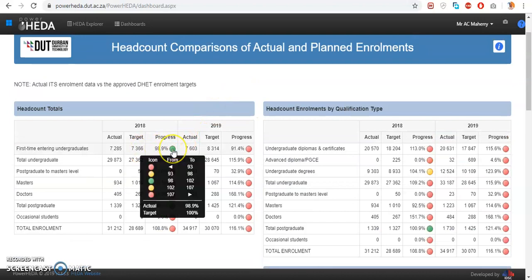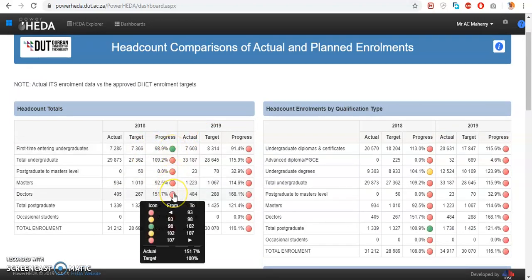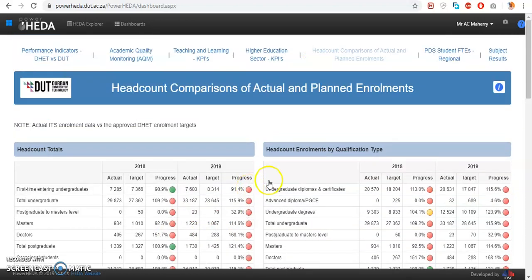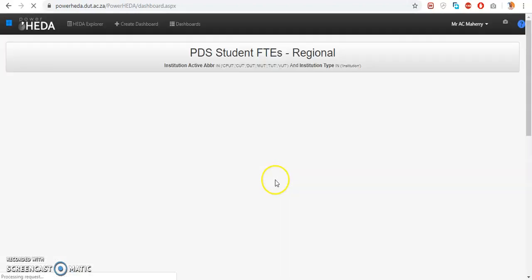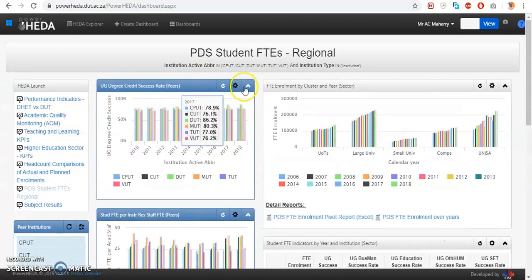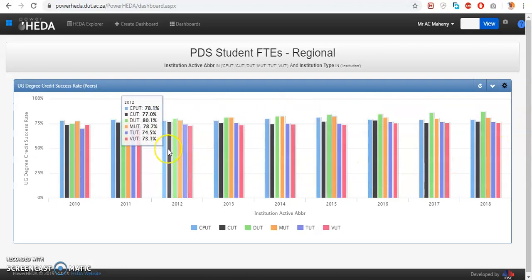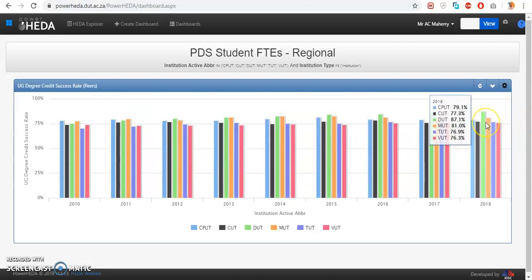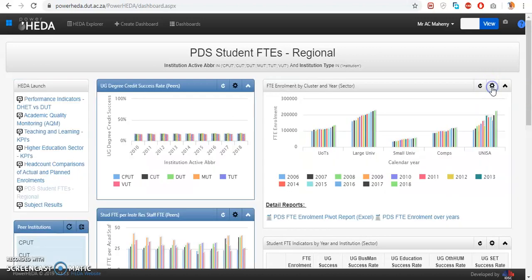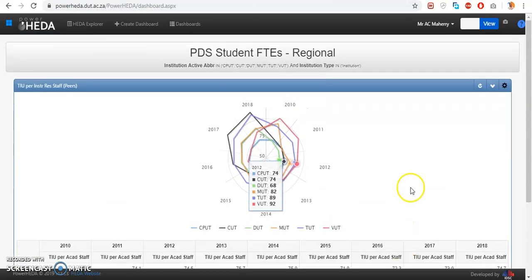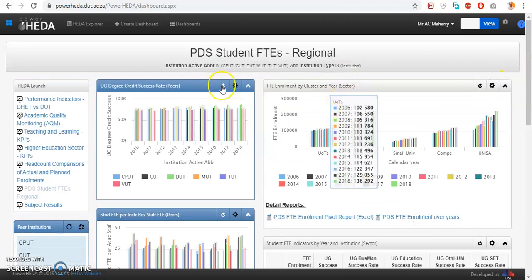If you want to see further information, you can hover your mouse and it will bring up the relevant information for some of the key performance indicators that we have. In addition, if you want to expand the view, you can click on the graph and expand it, and then you can hover your mouse over the various institutions in order to see what the actual percentages are. In order to restore, you click the down button again. So these can be done with all of your tables in order to be able to expand it and reduce it.